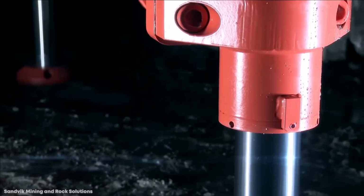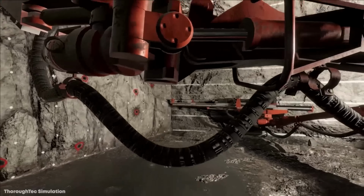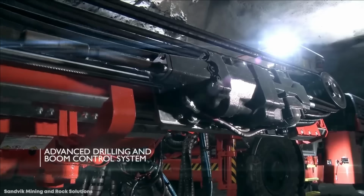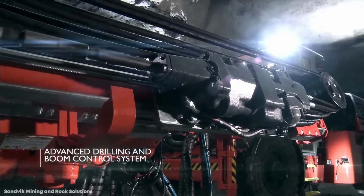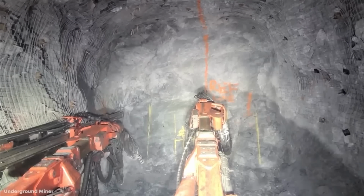It is a 29-ton machine with a length of 43 feet or nearly 13 meters, a width of 7 feet or just over 2.5 meters, and a height of just over 10 feet or 3.1 meters. It is powered by a Cummins QSB 4.5 engine, and it comes equipped with hydraulic rock drills that can be fully automated to make the process as efficient as possible. This is possible due to the fact that it's designed to work in cramped conditions.